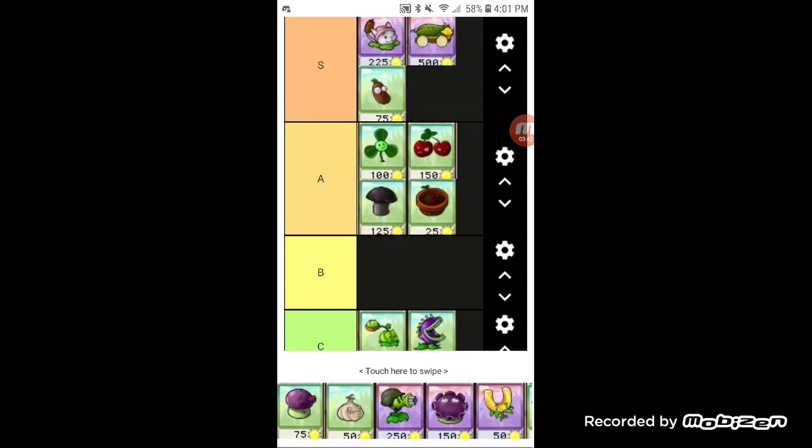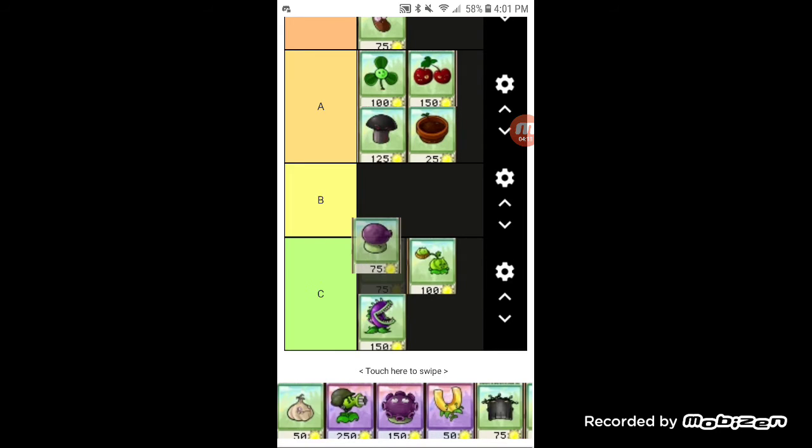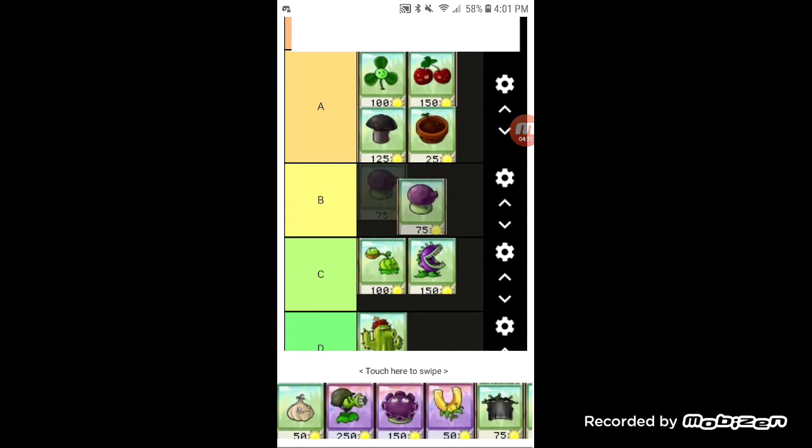Fume Shroom is really only useful for a couple of levels with screen door zombies, but eventually you'll get the split pea shooter or the cabbage plants. You can get the cabbage pult and the kernel pult and the melon pult that do damage against screen door zombies. So, by the time of the roof levels, Fume Shroom's basically useless. So, I'm going to give him B tier, though, just because he's better than the cabbage pult, because he can give Gloom Shrooms.